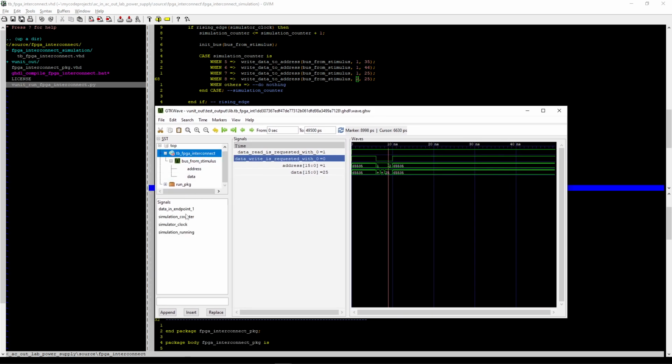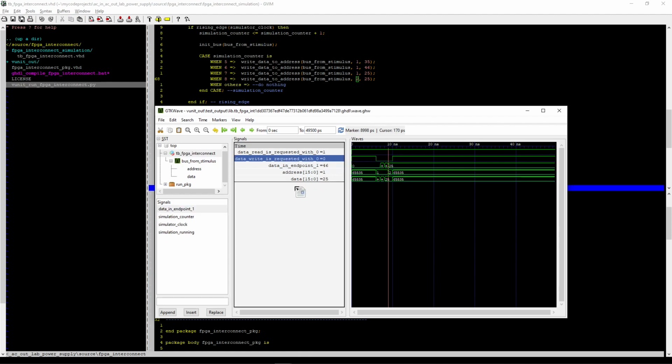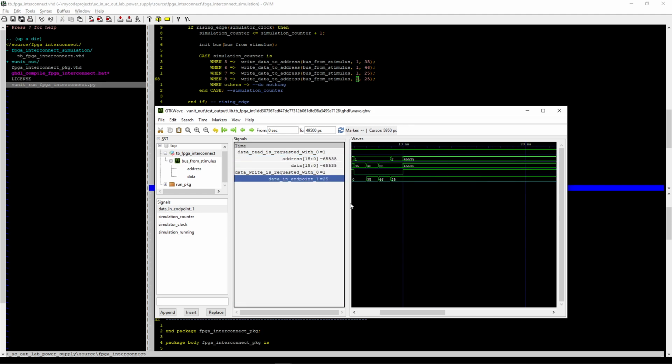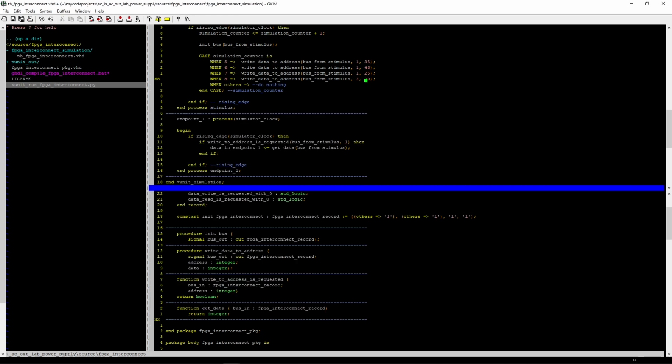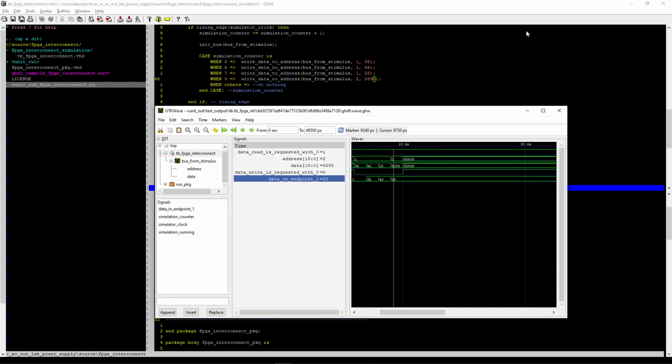And if we look at the data in endpoint 1 here, we can see that the value is 0 when it's initialized to 0, and then we are writing 35, 46 and 25 successively to the bus. So let's add something here, so 5895, and check again, just so that we can verify that this is not getting into the data in endpoint 1.